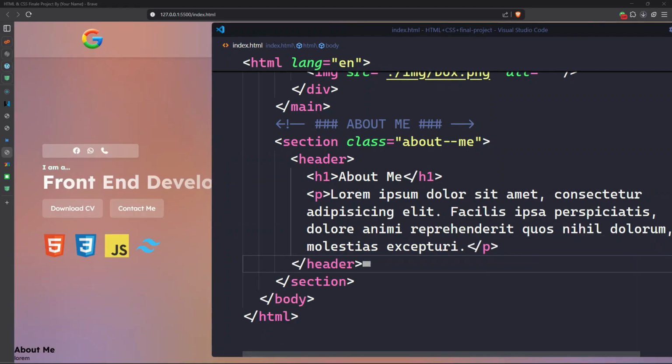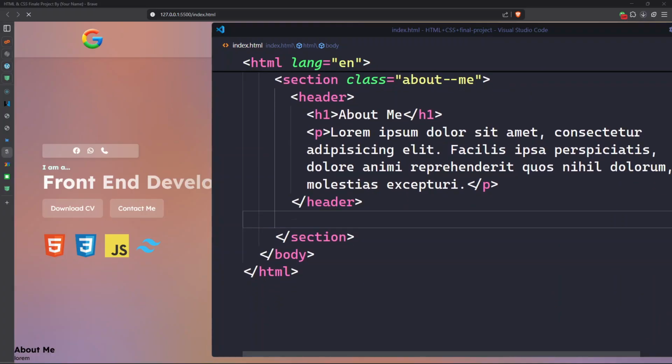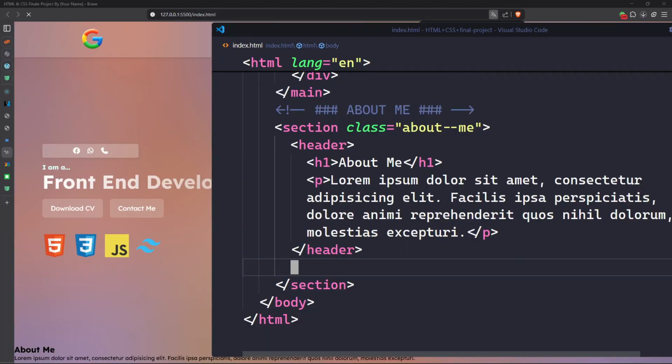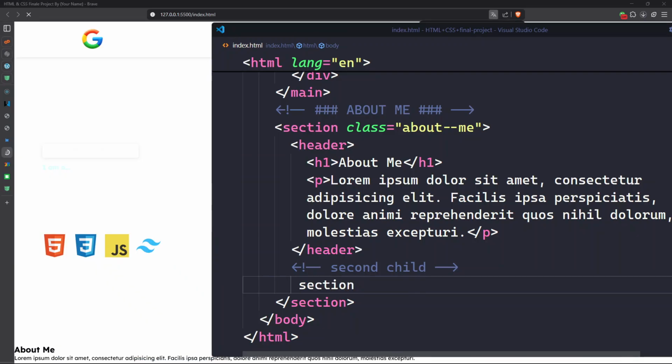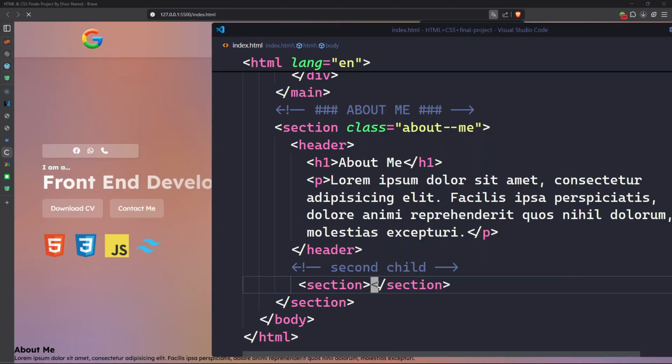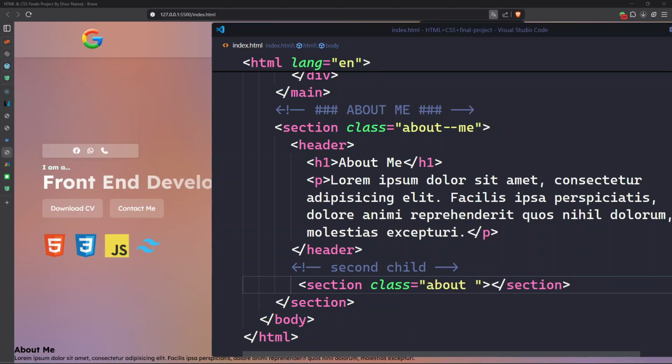So that's the header. Okay, so then lastly, the next thing you want to do is that's the first child. Okay, header, that's the first child. So then the second child is what we want to insert inside here now. So second child. So I'm just adding comments so you guys can easily see that. So for the second child, I would like to talk about all the languages I know how to use. Okay, so like HTML, CSS, and the rest. So I'll just give it a class called about me, about what I do.